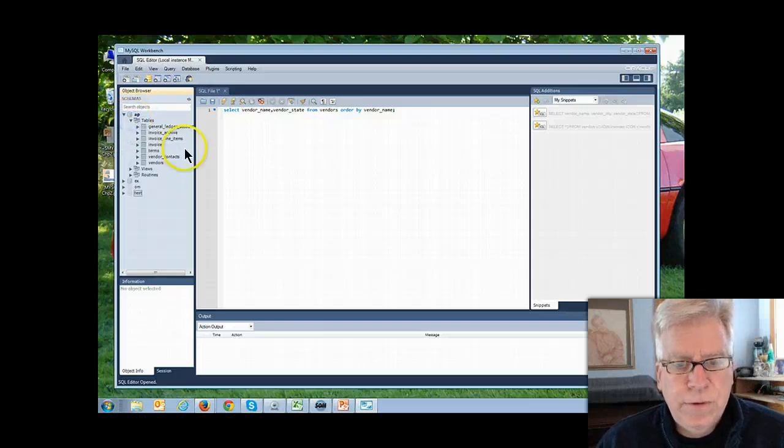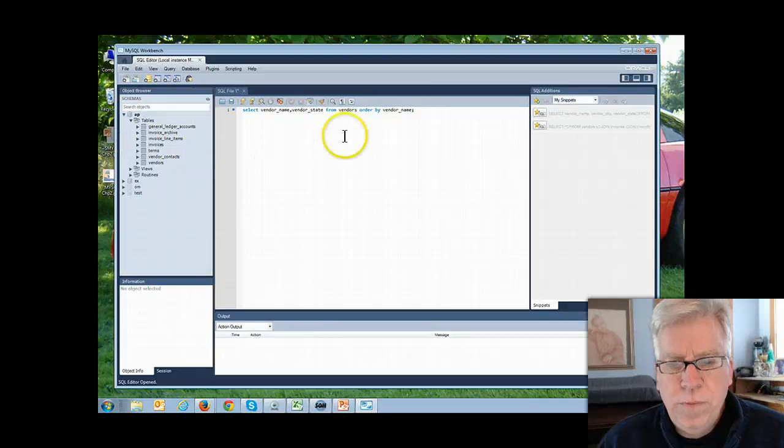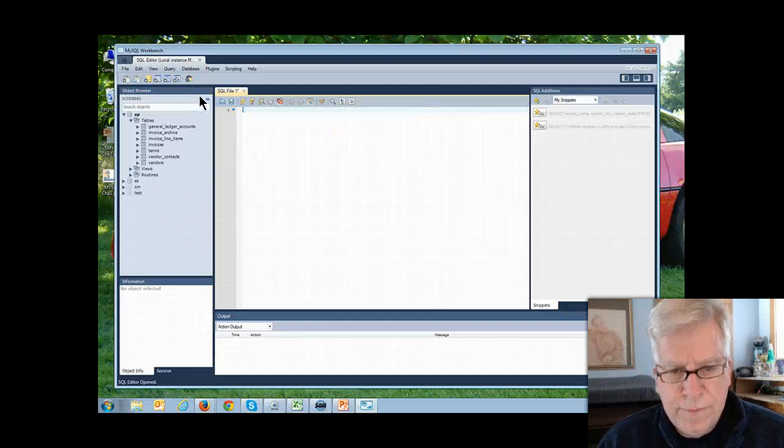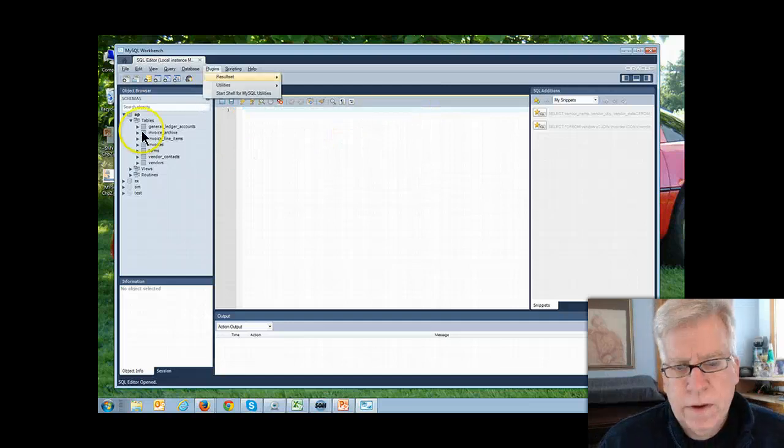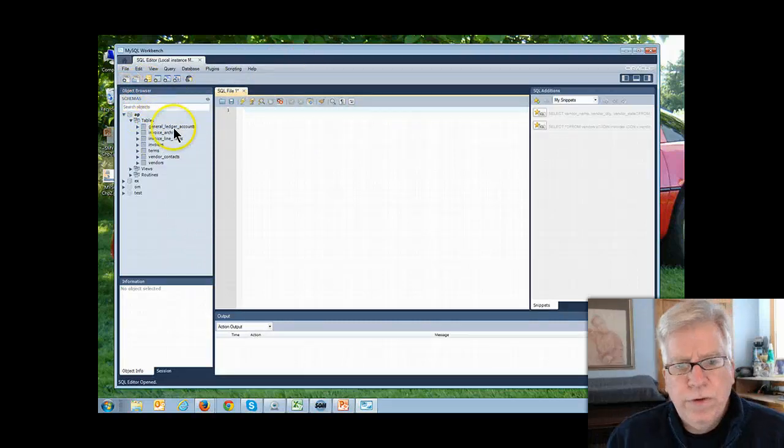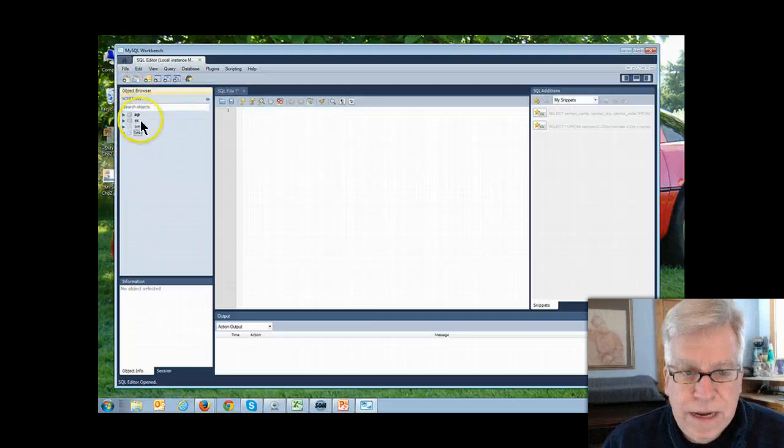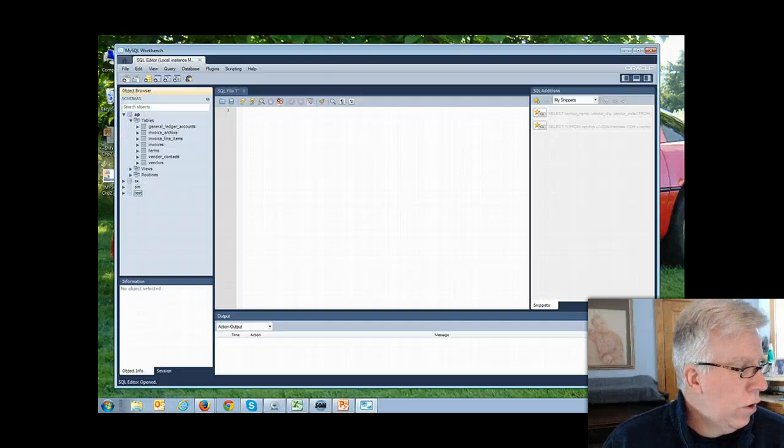If I click on tables, I can see several tables here that have been opened up. So I'm going to stop a second. Okay, so the stuff we've talked about so far has been focusing on what is known as the object browser. Within your instance of MySQL, what stuff is in it? We have databases that are in it.